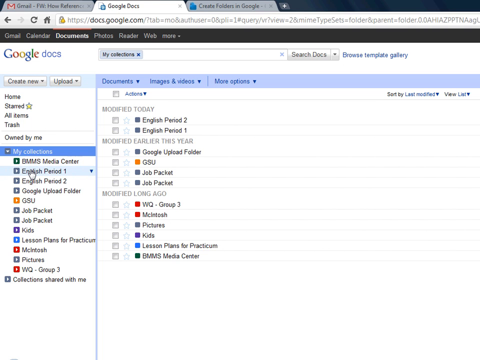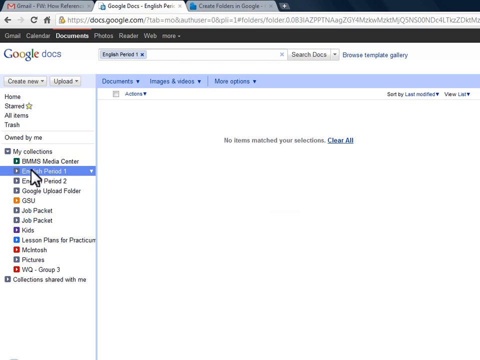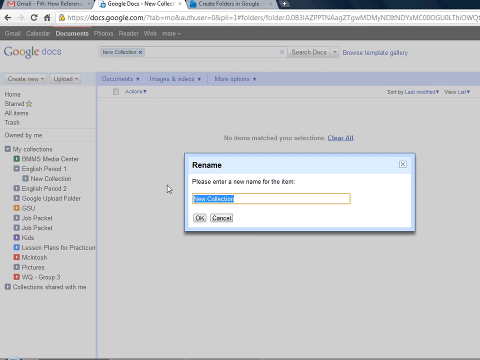The next thing is to add folders under each collection. Like for Period 1, if you want to have all of your students from Period 1 underneath your Period 1 collection, then you will click on English Period 1, go up to New, and click Collection here.